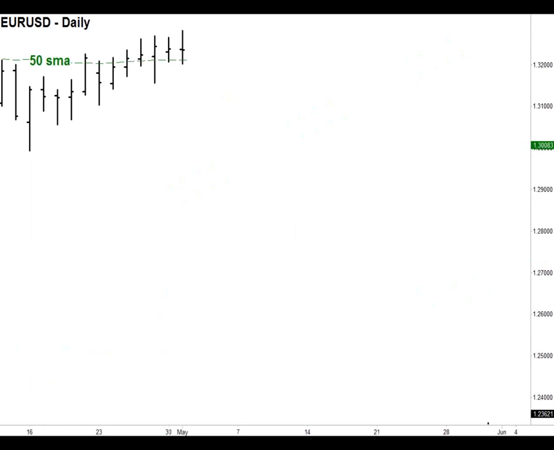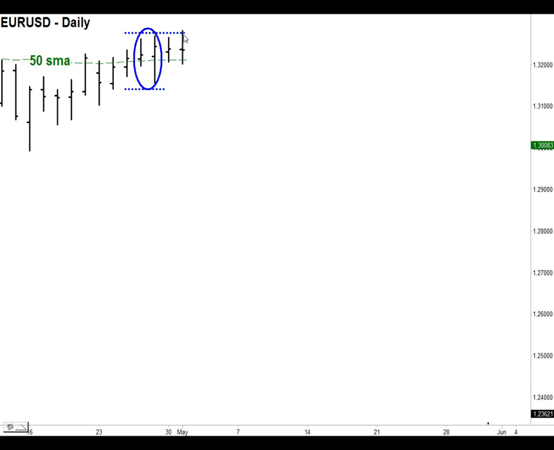How about the euro dollar? On a daily basis, once again, we're oscillating above and below the 50-period simple moving average. We have a 2-bar pattern here, so we put the brackets on top of the outside day bar, and as you can see, on the second day, we exceeded the upper range, so this was a clue the euro dollar was giving us, telling us that we're most likely going to be going higher.